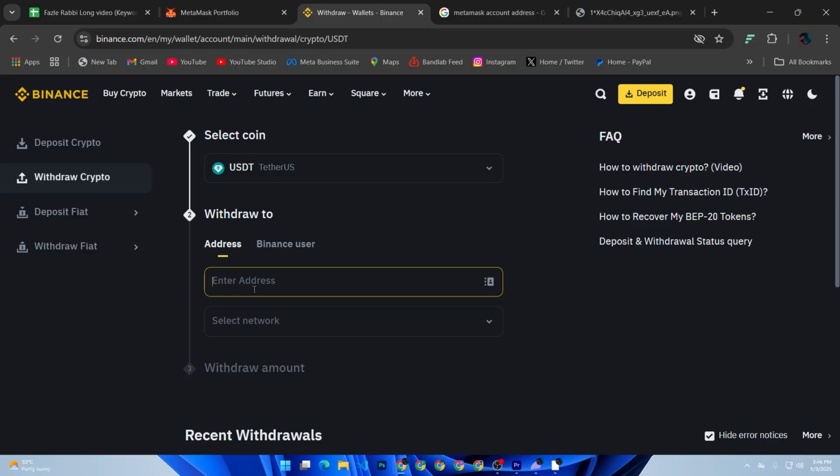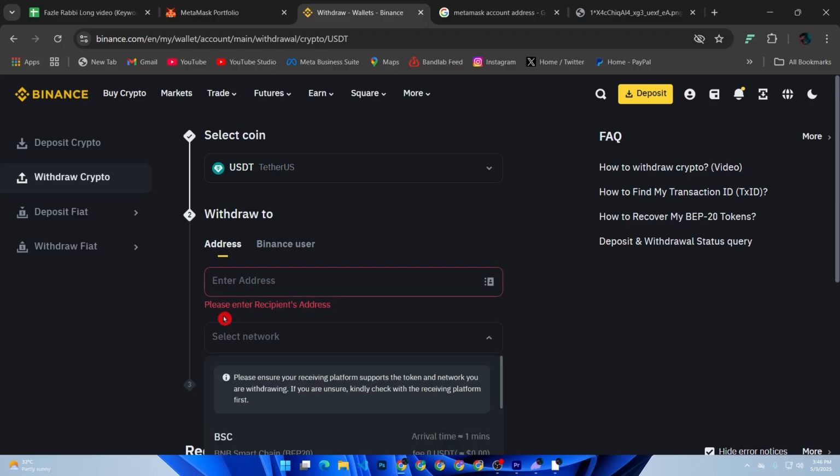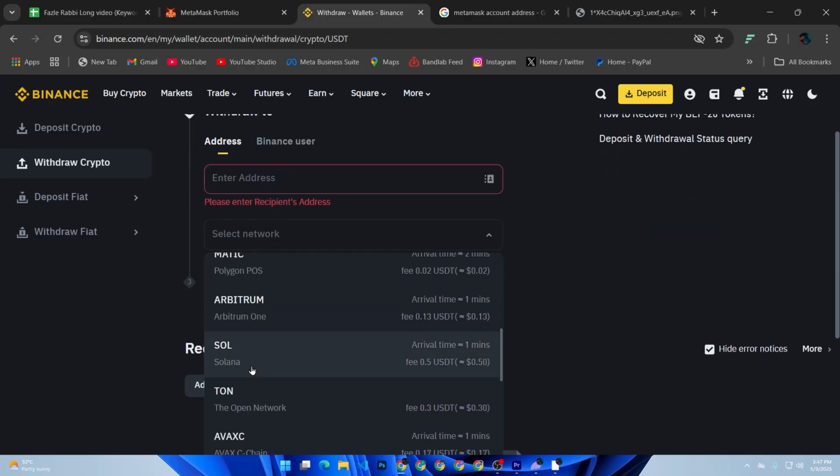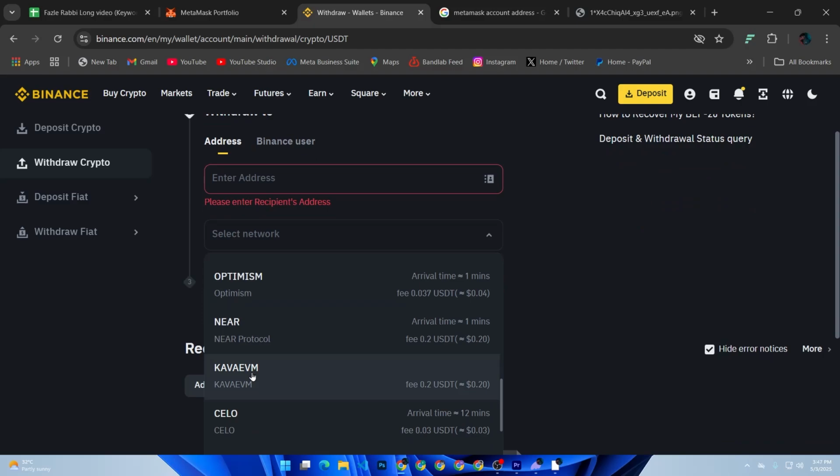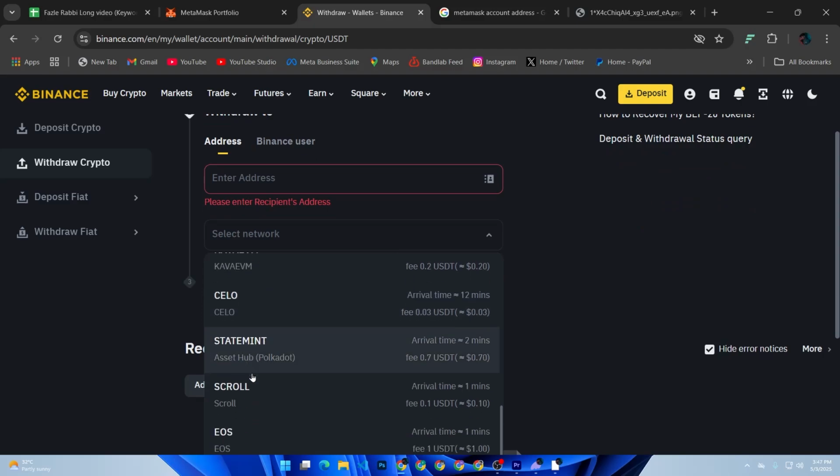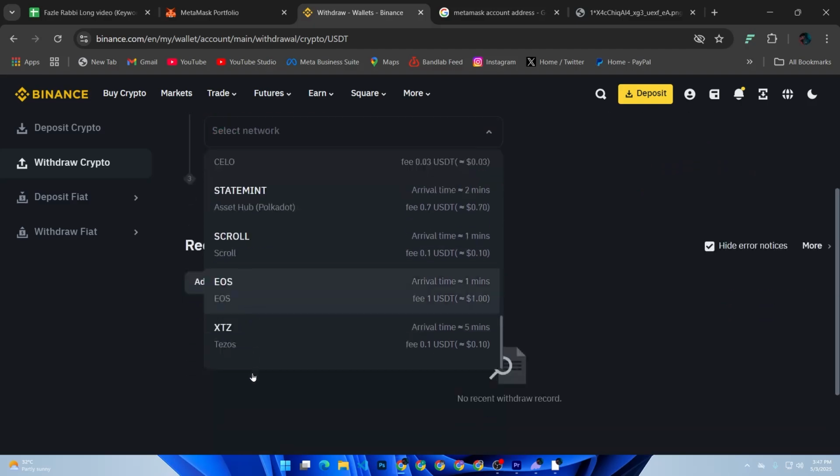Select the network that matches MetaMask's. For Ethereum tokens, ERC20. For BNB chain, BEP20. For Polygon, select MATIC.